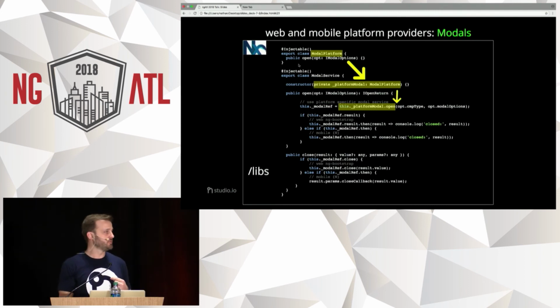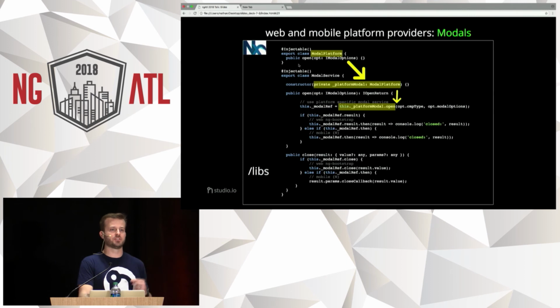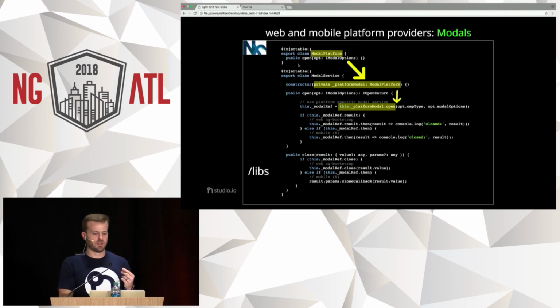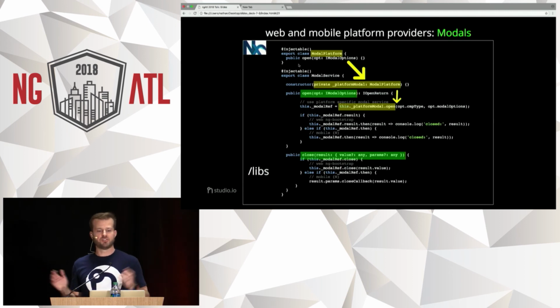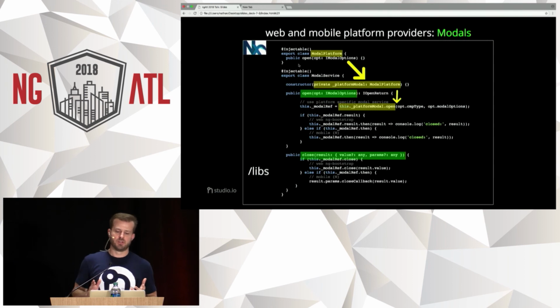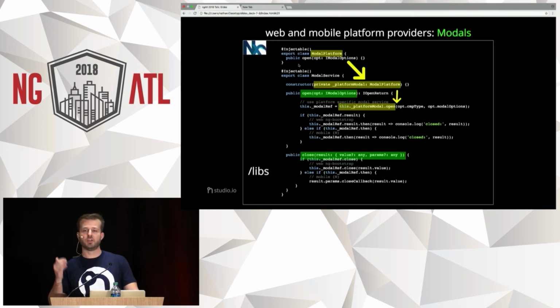We take that injectable, we insert it into a shared service. Modal service is what we're going to use everywhere. So we want this API to be really succinct and concise and simple. You can see it only provides open and close. Very simple. Inject modal service, open a modal, close it. Simple. Under the hood, it's quite smart because the platform modal service is actually going to open it using whatever implementation we choose to use.